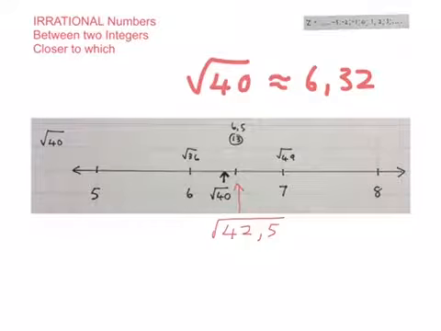And like I said in the beginning, the main purpose is not all this hard work I'm showing you. You must be able to know that the square root of something that doesn't work out on the calculator lies between which two integers and closer to which one. That you have a feeling for this number and not be frightened by the square root of 40.